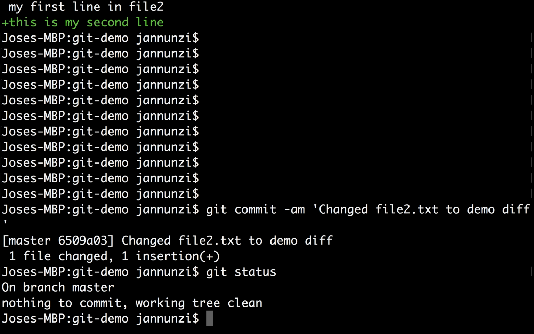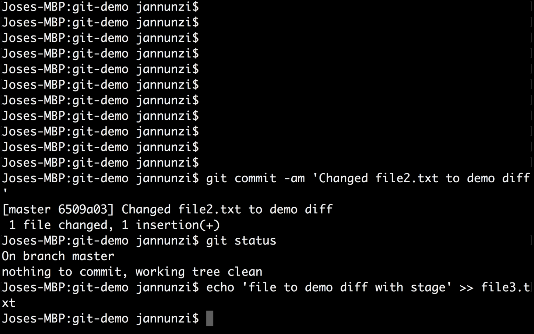So what about comparing things that are in stage? So if we create a second file, so, demo diff with stage, and we'll put it in file 3. And right now we're just going to put it in staging.